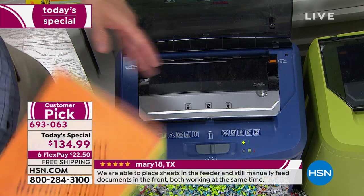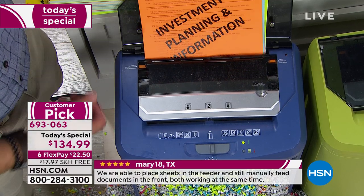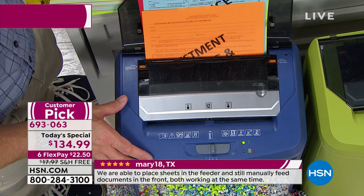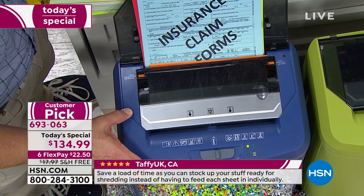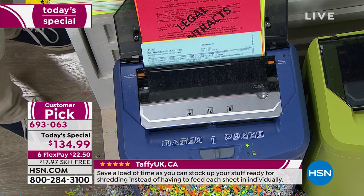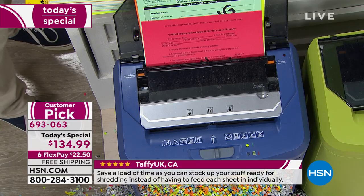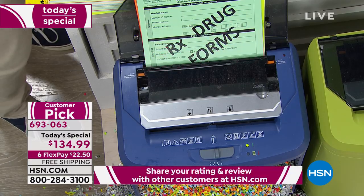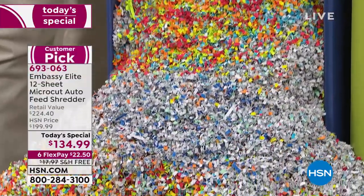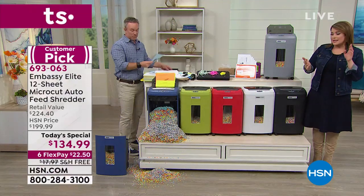Load it up and go back to watch your show, go enjoy cleaning out another drawer. You mentioned you had a filing cabinet in your closet — what did you fill it with after you got rid of it? Well, it was the baby's closet — I'd stuffed the baby's closet with garbage. What's amazing is that at any office store you're going to pay the full price up front, but here at HSN we've got flex pay.